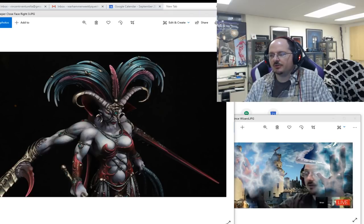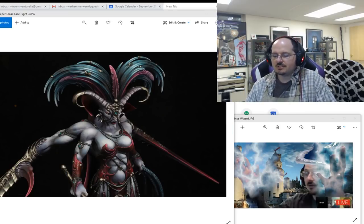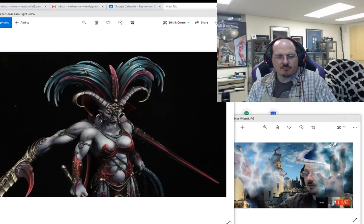brocaded metal like the Chaos Space Marines or like Zangor, a lot of Chaos forces have this kind of thing. I think Blood Warriors have the same thing, yeah. It's just annoying. It's just an awful, awful design to paint, because of the nature of all those little interlocking plates. It's one of my least favorite design things. So it's also not present in any of the Slaanesh stuff, which I like. So there you go. But I've painted plenty of Zangor in my life, and they were not fun.